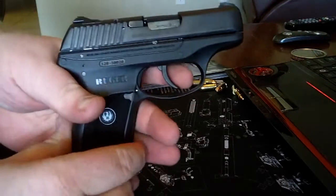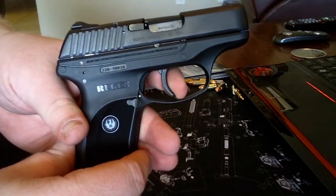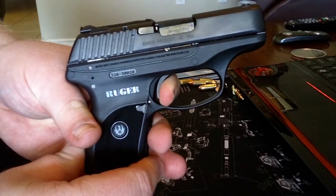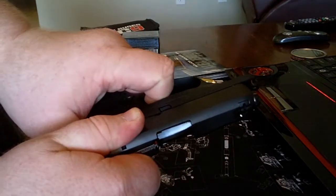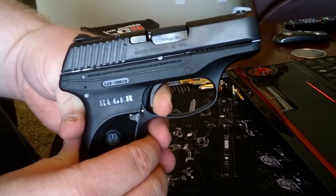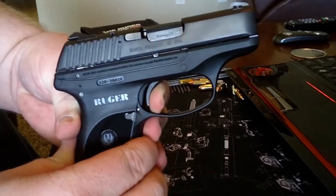Alright, let me do this left-handed so that you can see. The trigger pull is hellaciously long. You would think it would break by there, but no, it will not. There we go. That is a hell of a trigger pull. But I guess that's good for a concealed carry weapon. Now the reset is another thing that I found on here that kind of tripped me out when I was checking this out last night.